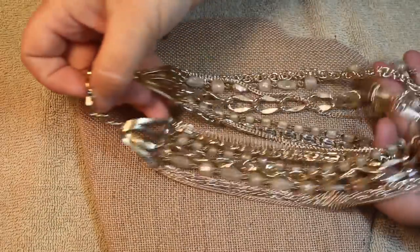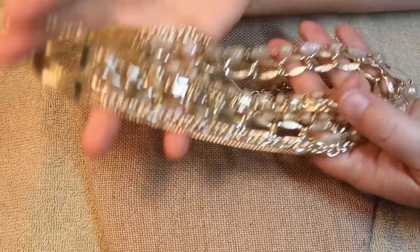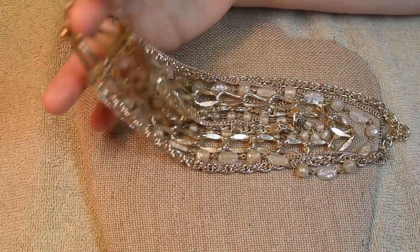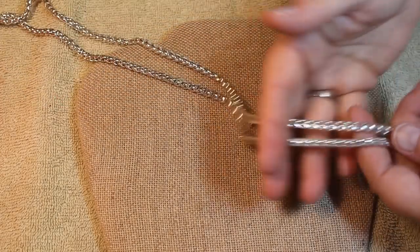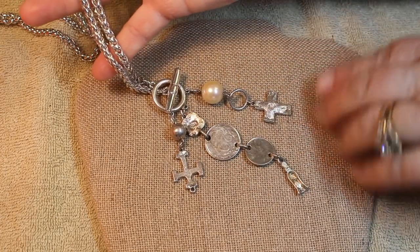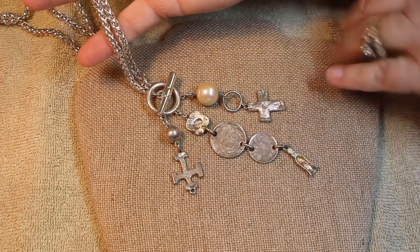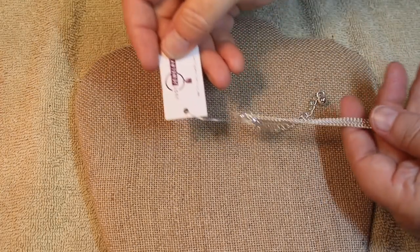This one is by Art - look at that multi-strand, almost that art deco look going up here - and we have plastic made to look like pearl or moonstone. Love that. This one is by Vittori. We have this huge wheat chain - nice diameter, with a toggle. I think we're missing something though. For parts, I think that would be great. This one is by Just Jewelry, still has its tags.